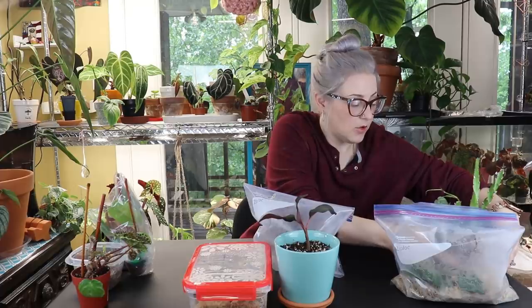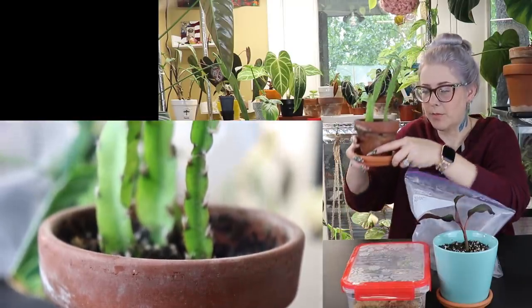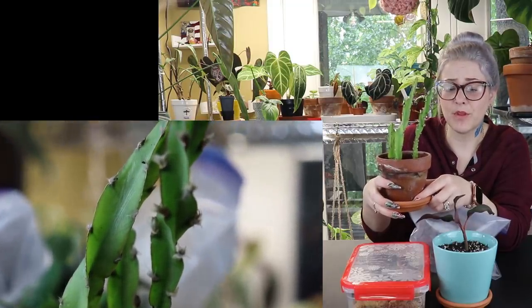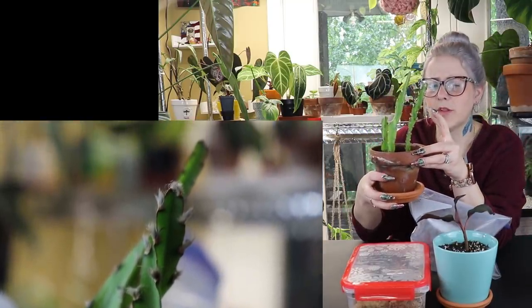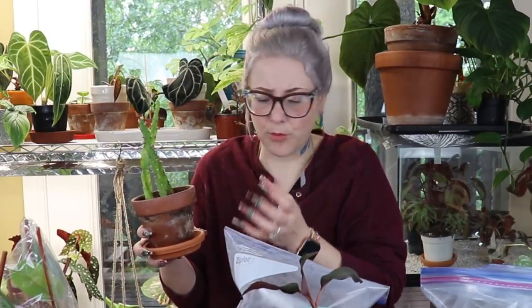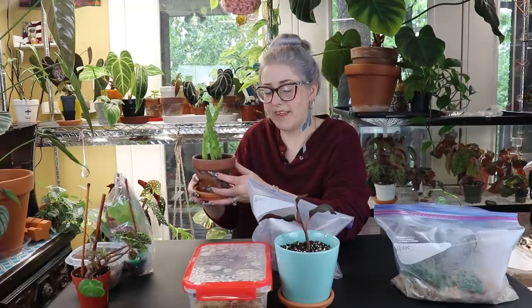She also sent this little guy and I'm not sure exactly what it is — it could be a regular dog tail cactus or something different. There are little tufts of hair happening and a spiraling type of thing going on, which I'll be showing on b-roll. I love the vibrance of the green — it is the brightest green on this whole table right now — and this is the first time I've tried rooting these types of cuttings, which has been really cool.